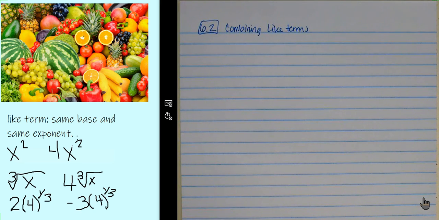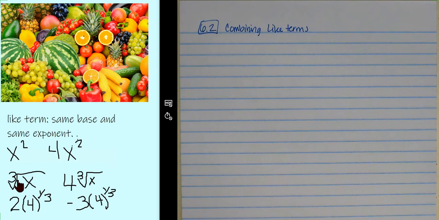But I've got x squared and 4x squared. Those are both like terms because x is squared, and that's the base x and the exponent 2. Here's x and it's squared. Over here I have 1 of these, and here I have 4 of these. If I added them together, I would have 5 of these. So I just want to point out some things. I'm going to define coefficient for you in just a sec, as a reminder.